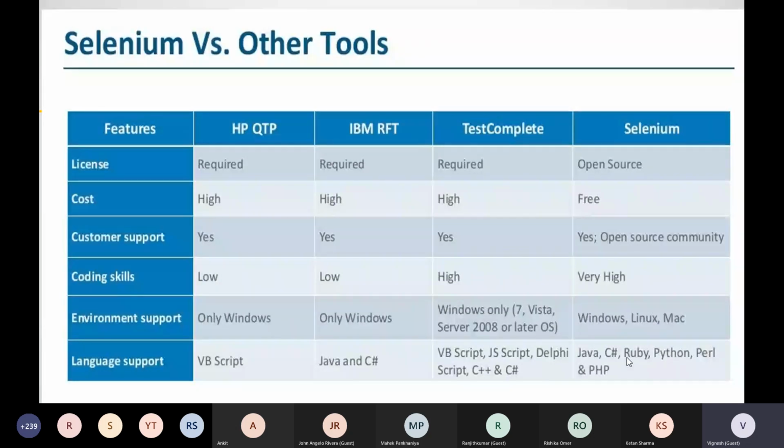It requires a programming language, but the beauty of Selenium is that you can use any programming language. Selenium supports more than 12 programming languages, like Java, Python, Ruby, JavaScript, C Sharp, R, and PHP. You can do it with whichever language you prefer. And the good part is, if you learn Selenium with one language, say Java or Python, you can automate the same with another programming language. The only thing you need to know is the programming language itself.